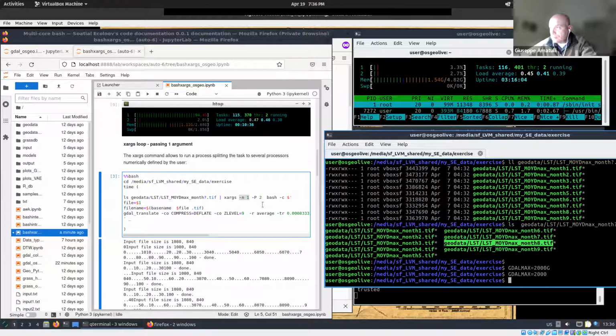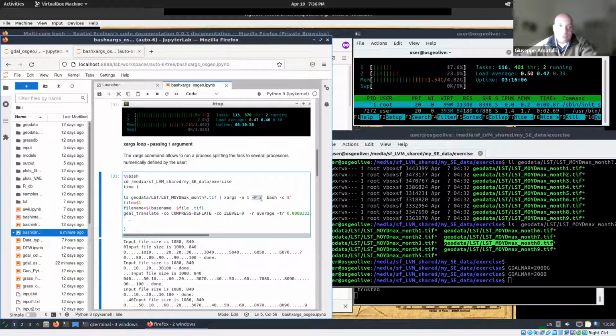And -P is the number of processors that I'm going to use together. I mean together: one for one file and another one for the other file, not together for the same file.